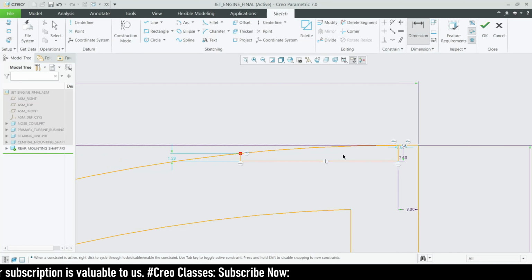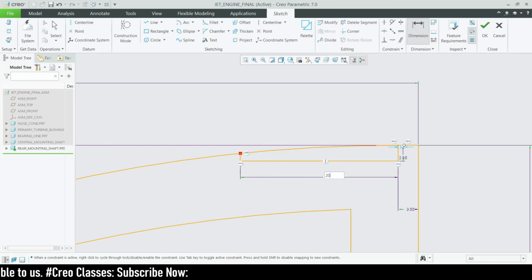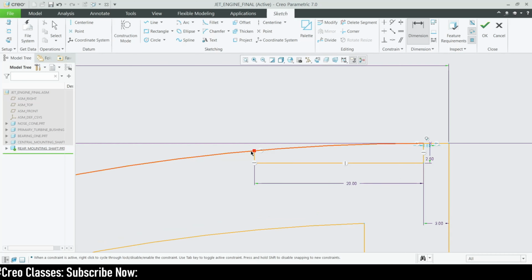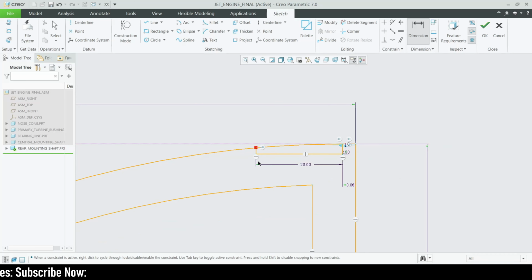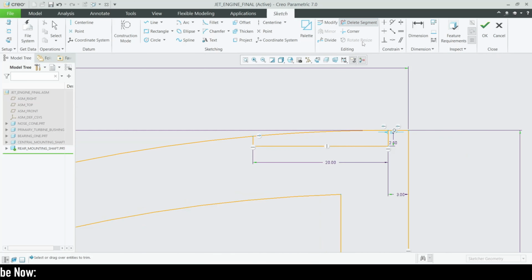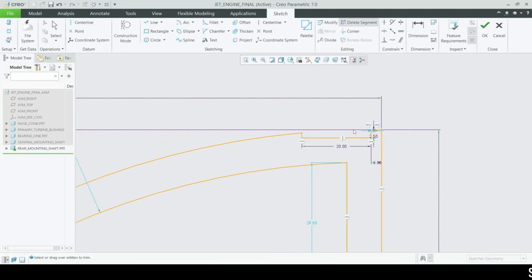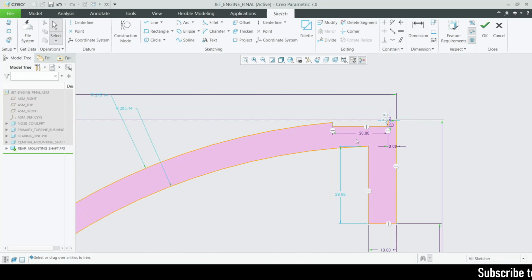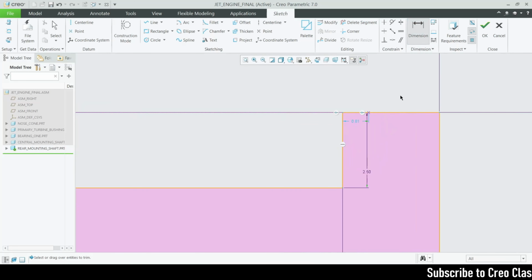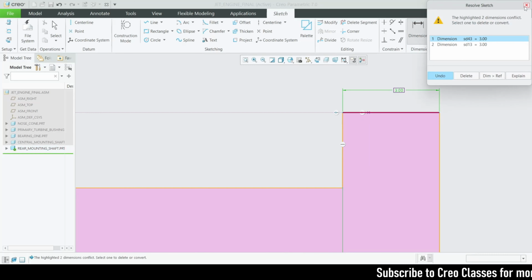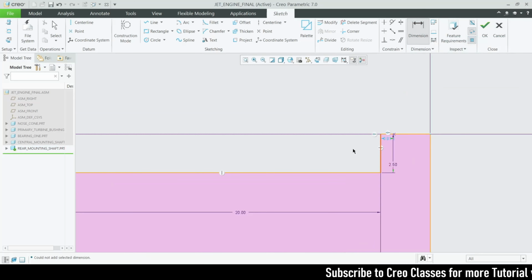Yeah, okay. And then I need this length value as 20, we have seen there. And then I'm going to just directly make it coincident with this arc, and then I don't want this line. Okay, we have completed this sketch. Let's check whether this line is 3. Yeah, okay, 3, 2.5, and then 20.